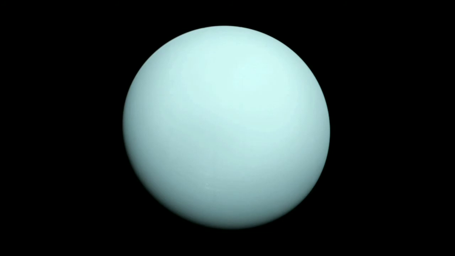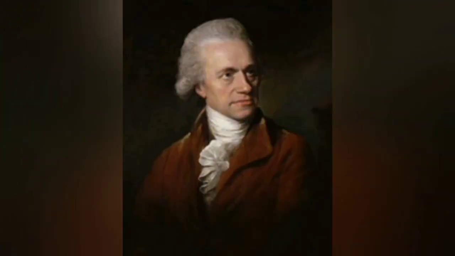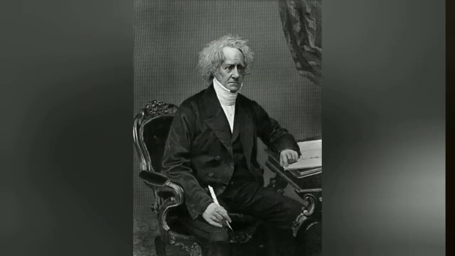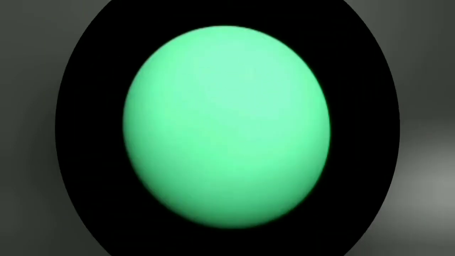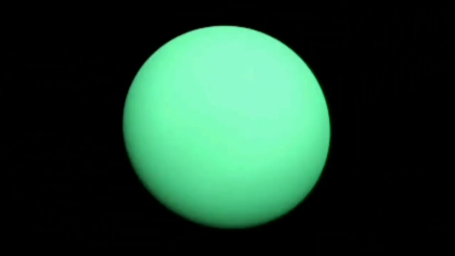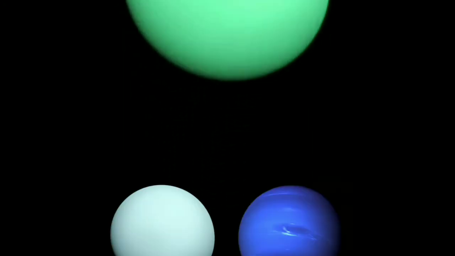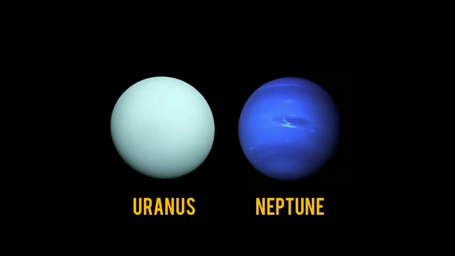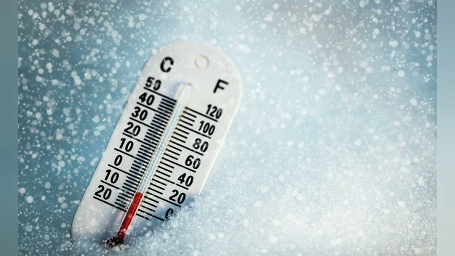Uranus was discovered in 1781 by William Herschel, a musician and astronomer. It was mistaken for a star 22 times before that. Uranus was not moving as predicted until 1822 because it was pulled by another planet known as Neptune. The temperature at the surface of Uranus is minus 244 degrees Celsius.